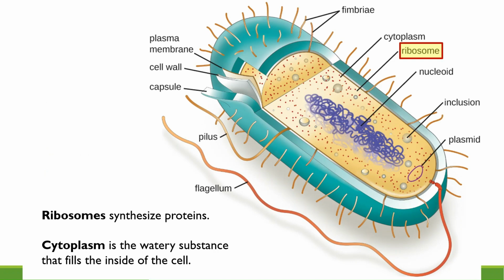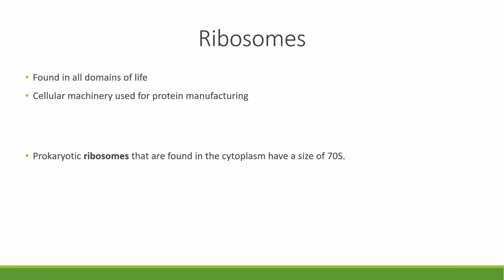The ribosomes are the location where proteins are synthesized. Proteins are the tools or machines of the cell, and ribosomes are the machines that make the machines. The cytoplasm is the goo or liquid portion inside the cell that everything floats within, and therefore it's present in all cells. Since each domain, eukarya, bacteria, and archaea, need to make proteins, the ribosomes are found in all domains of life, and they're mostly identified by their size.